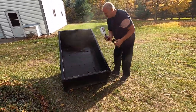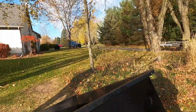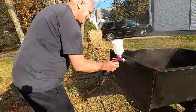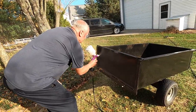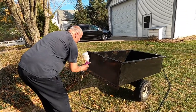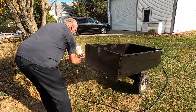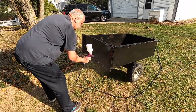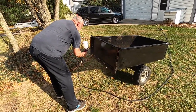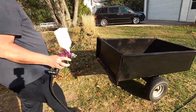Oh, got to get the tailgate on the outside. Here, hold on. See if I can stand it. Now it might tip back, Howard, so be careful. Dirt and the leaves and the pieces of wood. Well, I think we're out of paint. All right, cool deal. So we can go clean up then.